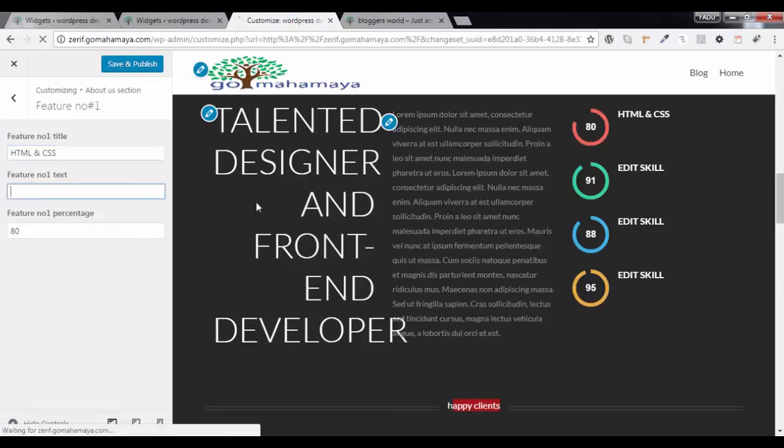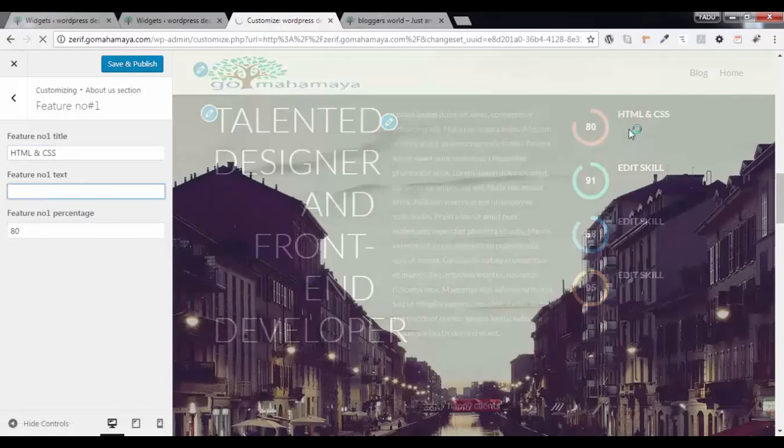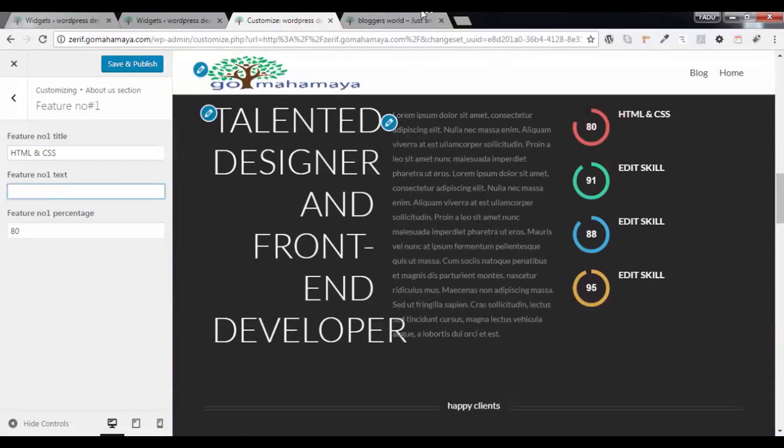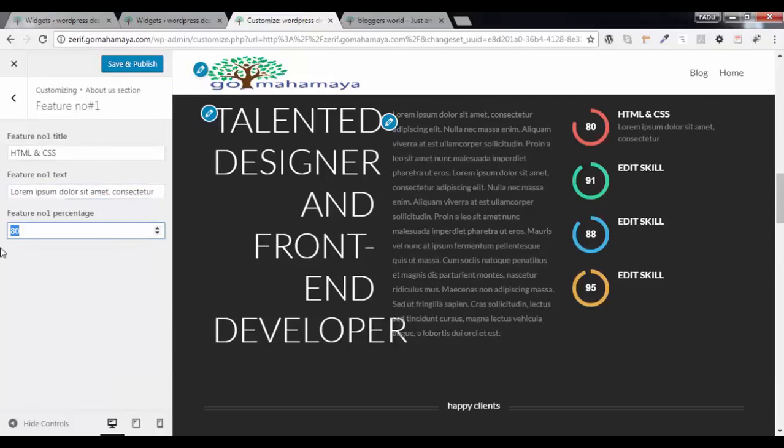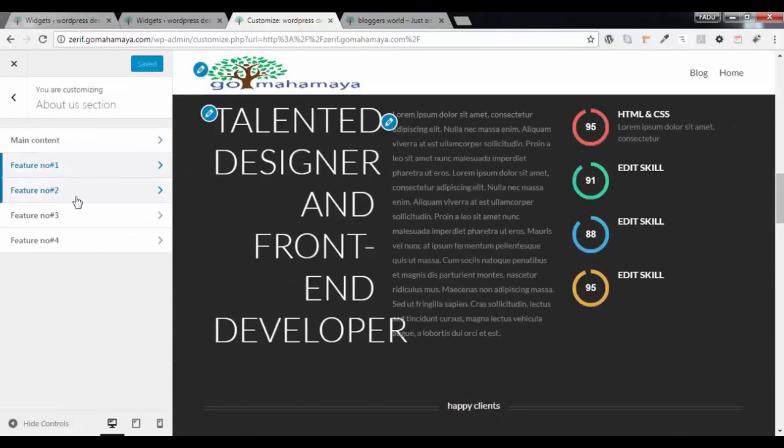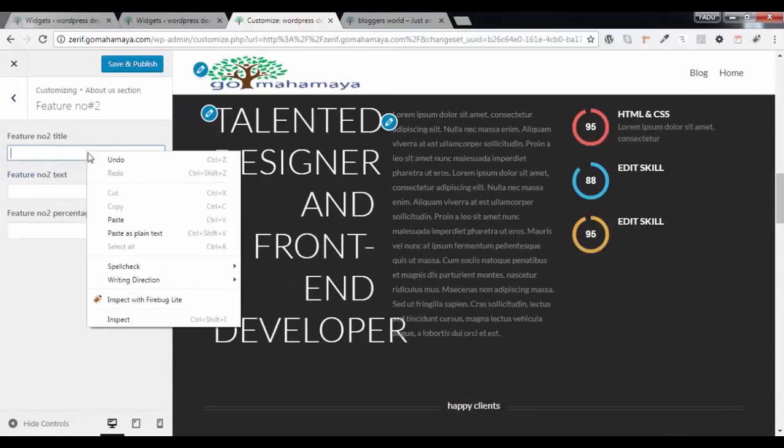In case you want, you can add a feature text just below as a subtitle and say paste, and add a percentage, how much percentage you know about HTML. Say I know 95%, and say save and publish. Similarly, you can edit for 2, 3 and 4.